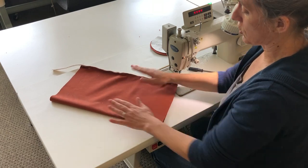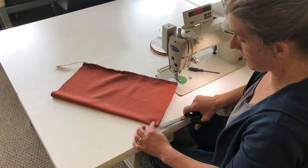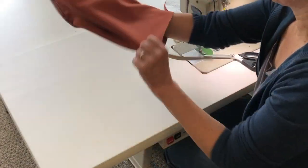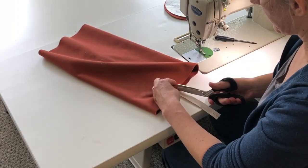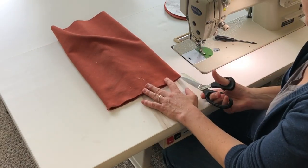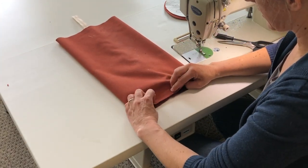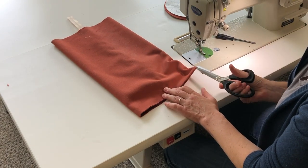On the bolster ends, I had four markings: top, bottom, left, right. I'll make a little snip to represent the top. Bottom already has a seam, so I won't need to mark that. I need to mark the halfway point — if I open up and align my snip to the bottom seam, now I can snip. These are just quarter inch snips, just enough so I can see them, but these are not relief cuts.